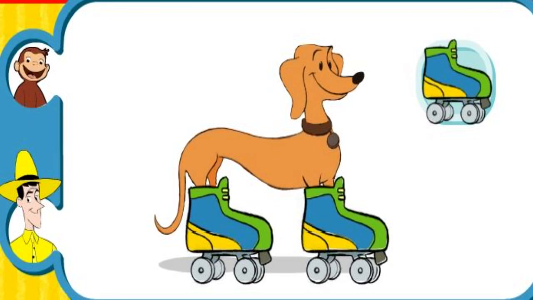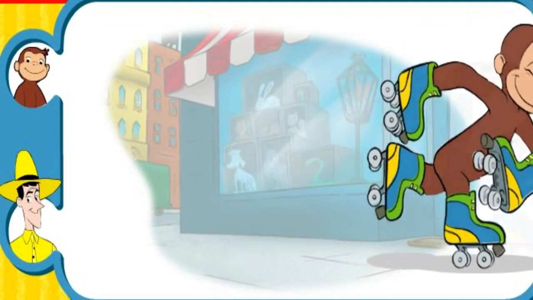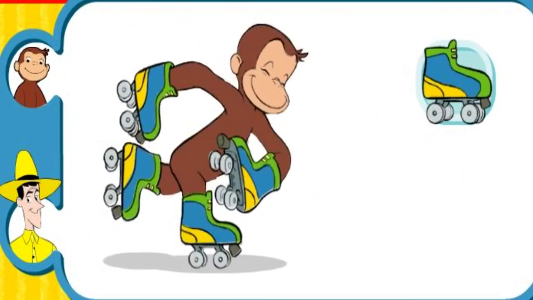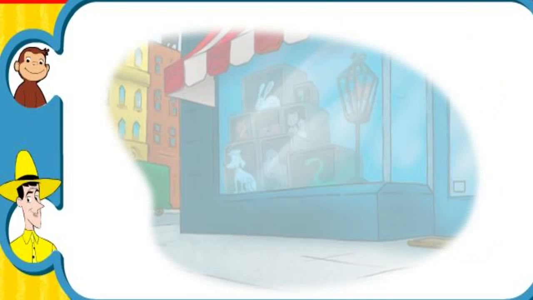You did it! Let's play some more. Ready? Here comes George. Which skates was he wearing? Did they look like this one, or this one? That's awesome! Try some more. Ready? Here comes Hundley. Which skates was he wearing?